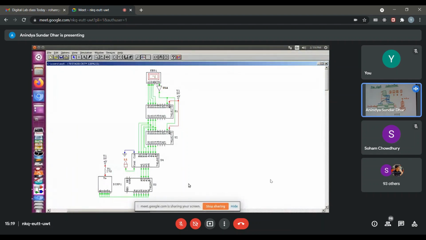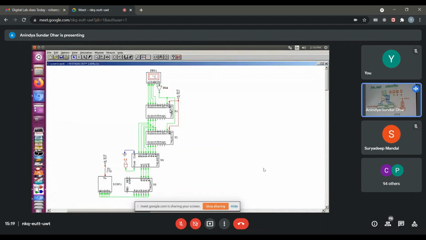Another thing probably you'd like to see. Could you look at where I am pointing the cursor? Is it visible? What is written over there? CP and MR. So CP stands for clock positive. Positive means for positive going edge, I think. And the second one, I think we have not mentioned yet. What could that be? Master reset. Right.